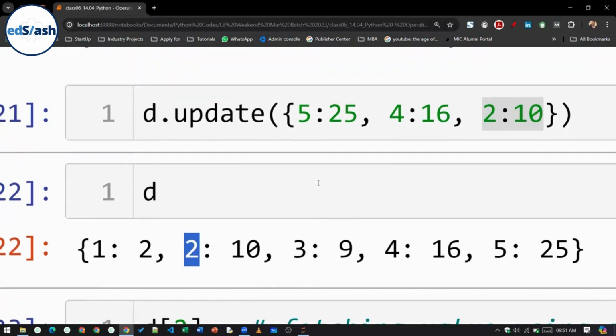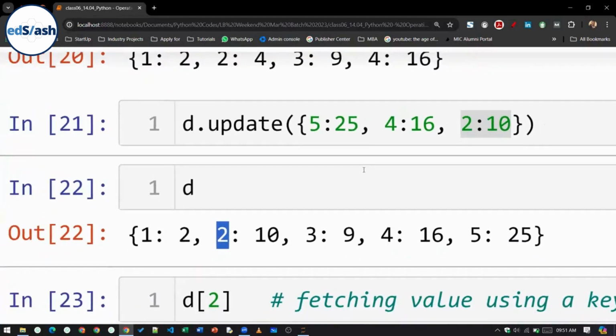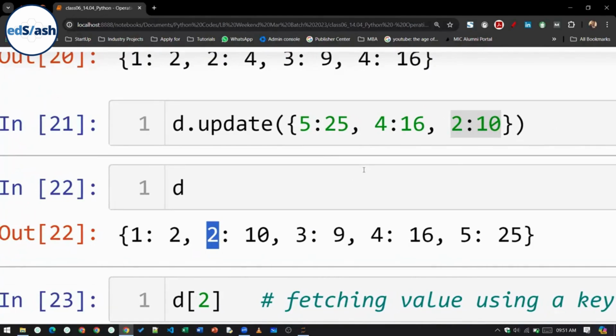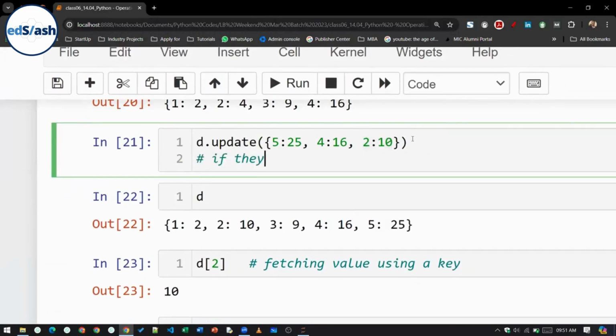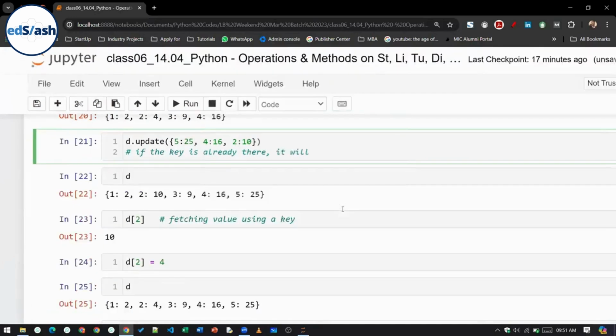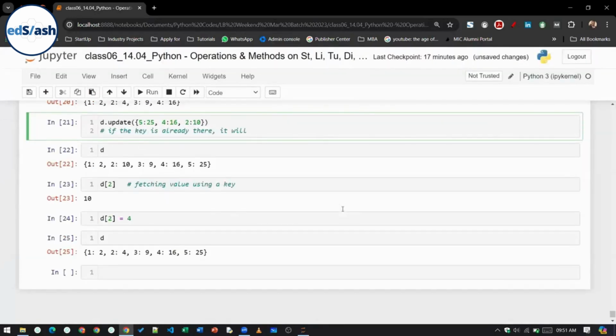Others also were asking the same thing. What exactly are you not getting? I know update is there, but see what happens in the update method. If the key is already there and the value is also the same, it will do nothing.